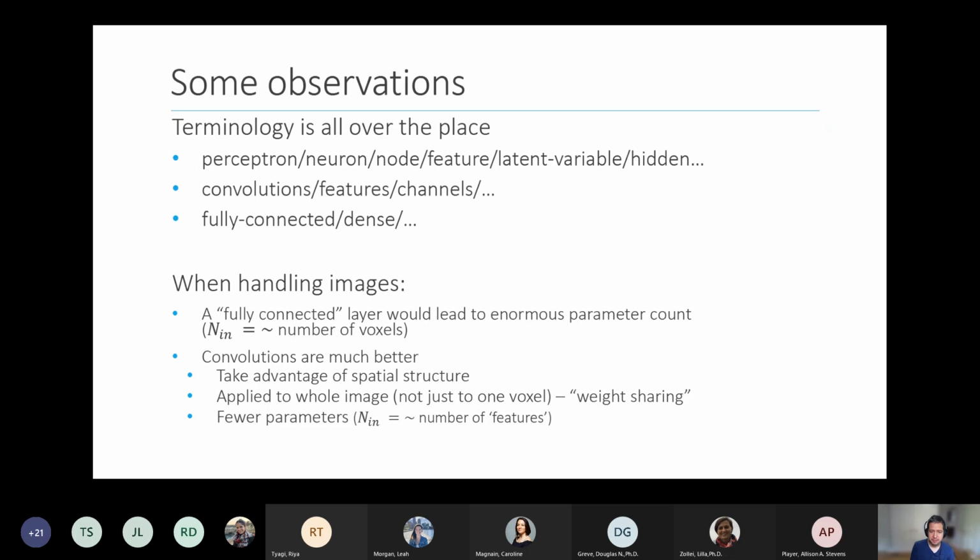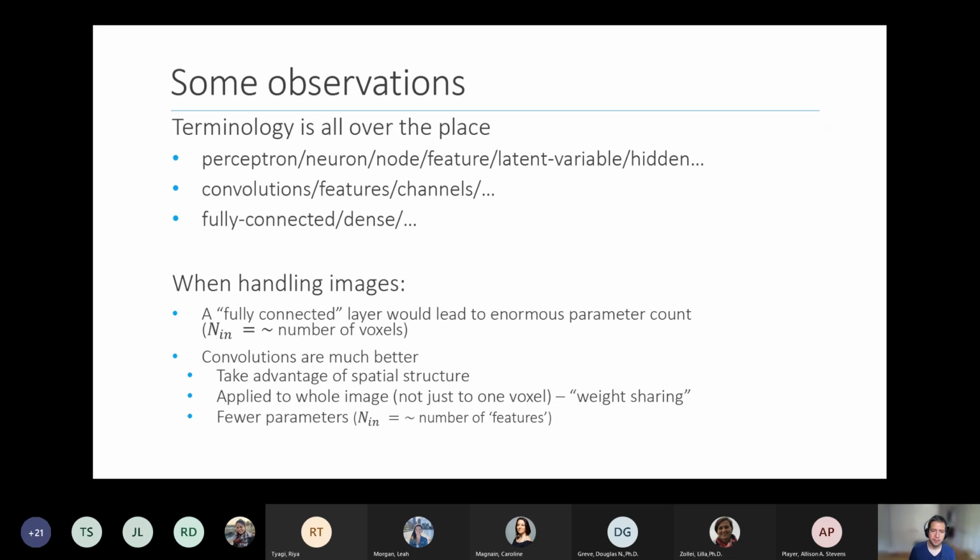When handling images, which is what we do the most with neuroimages, MRI, CT, stuff like that, we tend to use convolutions the most. Fully connected or dense layers that use neurons have several disadvantages. You would probably use a neuron per voxel and then try to connect them all, and that would be enormous, millions by millions of connections. That would be too large of a neural net. It wouldn't take advantage of the spatial structure; it would just treat each voxel independently. So we tend not to use fully connected layers for the most part.